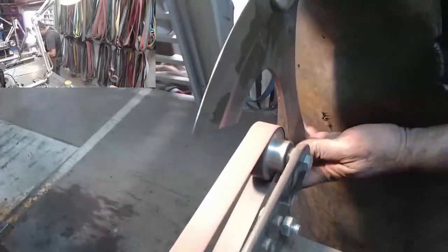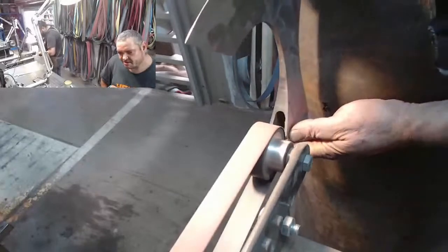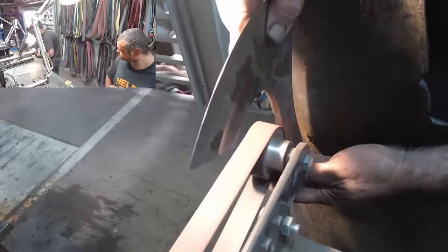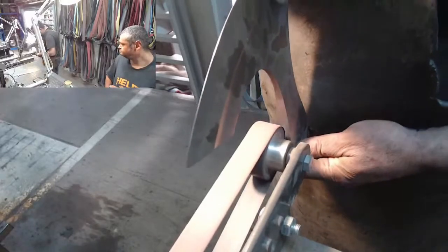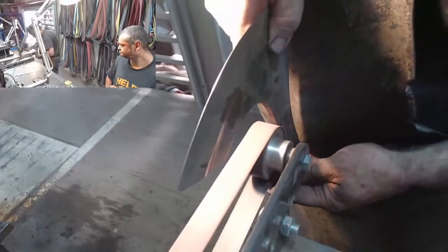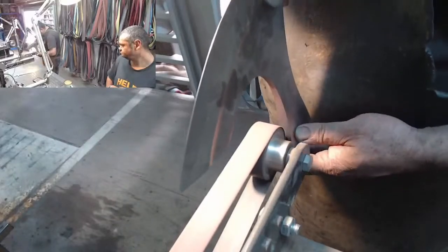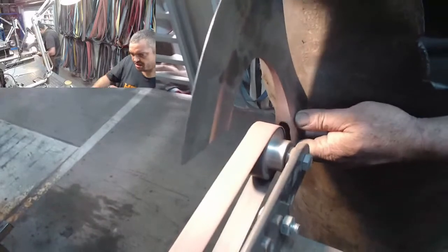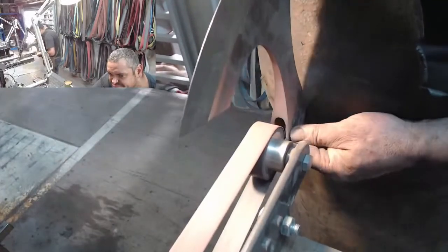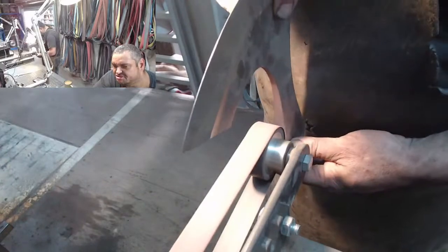Now to get in here and not screw up. So you'll see the grit finish there is still coarse, because I neglected her down there. I didn't do a 120 finish, so that's still the 60 grit. So now I'm having to work a lot harder on getting those marks out. If I was on a 320, I would have had to go back down to a 180 or even 120 to get those out. Now, you can get it out on the 180 like I'm doing now, but you're not going to get the same crisp finish. Really fun making it.